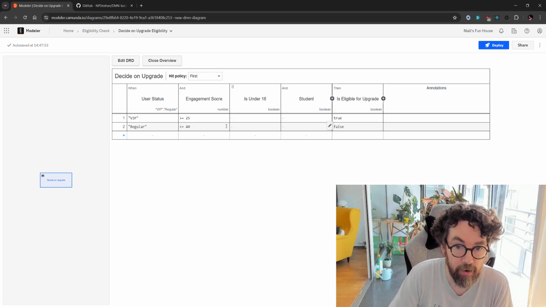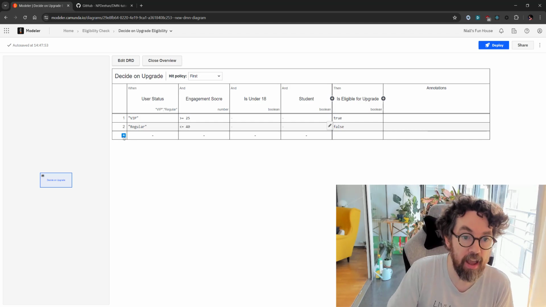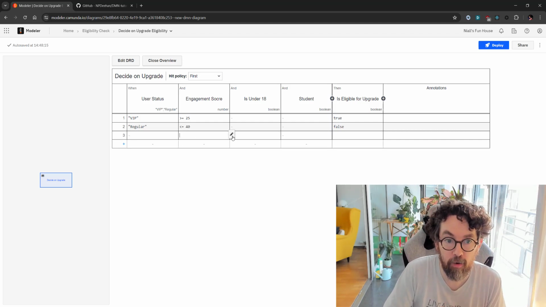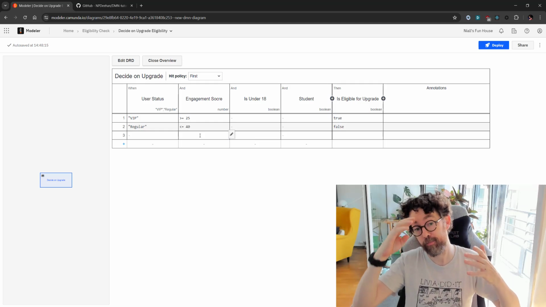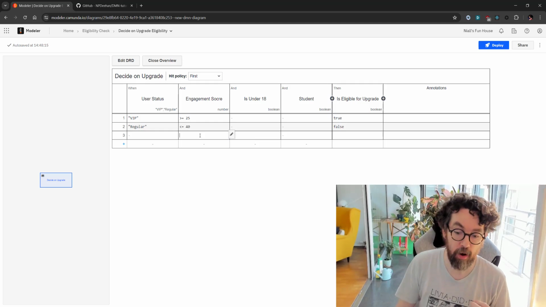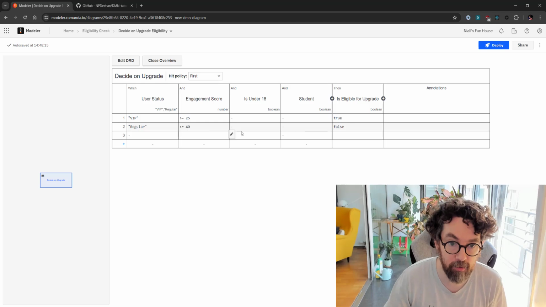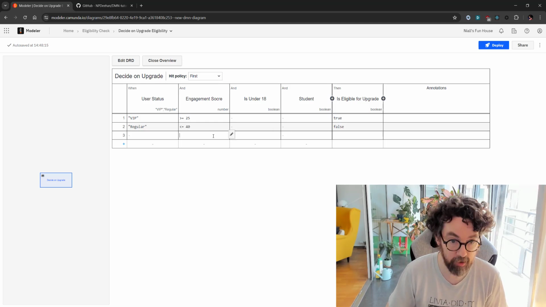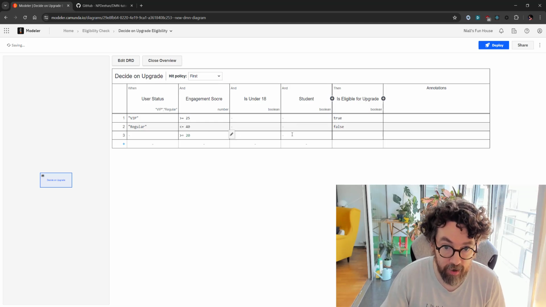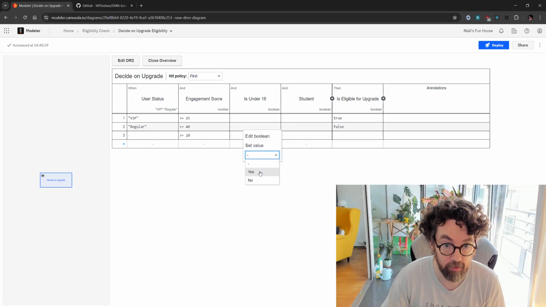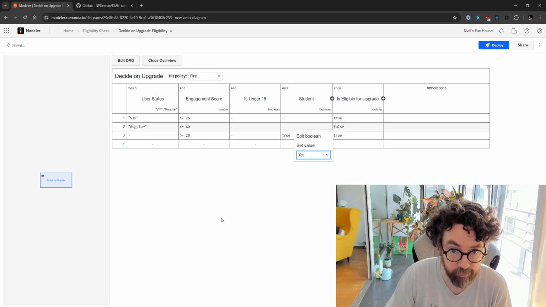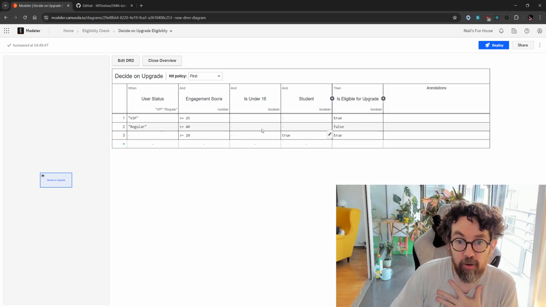So what about students? Okay, well, we won't want to accept just every student. So assuming they are somewhat engaged and they're a student, then we'll say they can get an upgrade. And in this case, I'm not going to use the UI, which is nice to add it. I'm just going to type it directly. So I can say if the value is greater than or equal to 20, and they are a student, then we will give them an upgrade. Great stuff. So that's all. Any student who has a pretty big engagement is pretty okay.